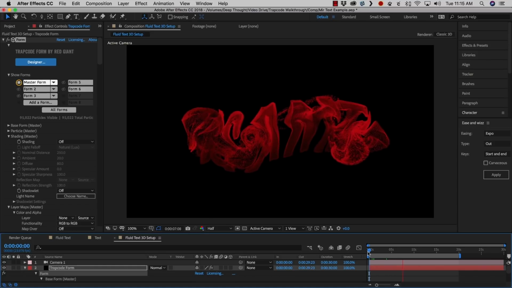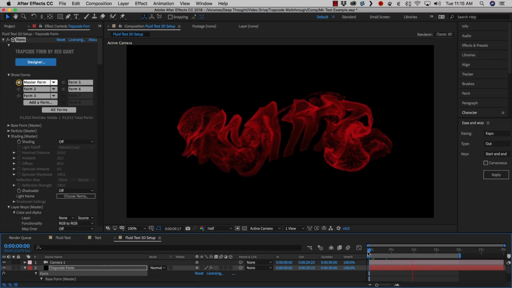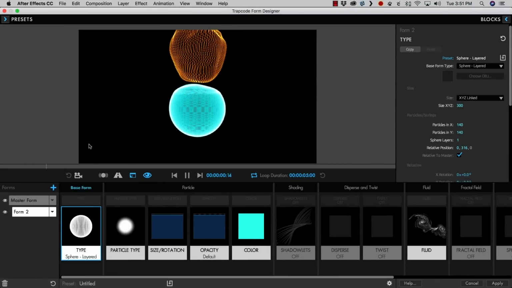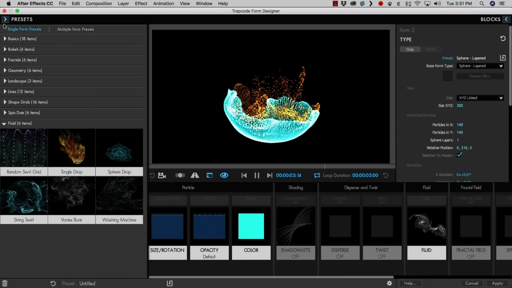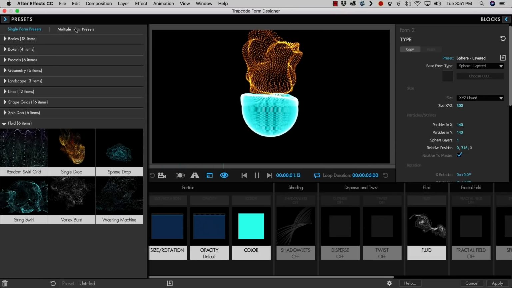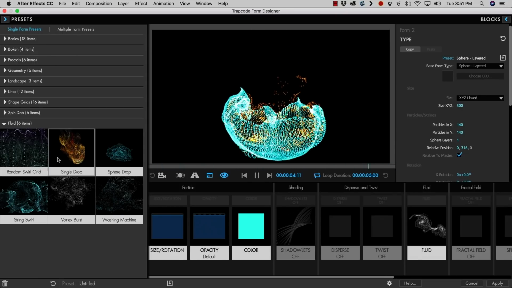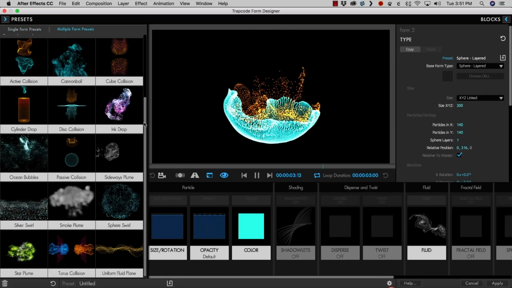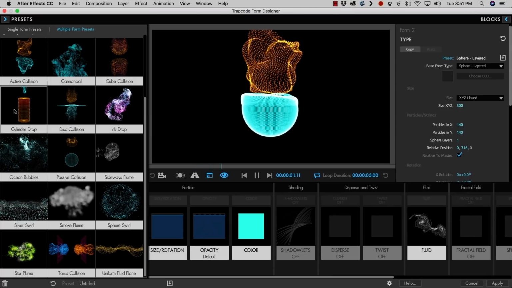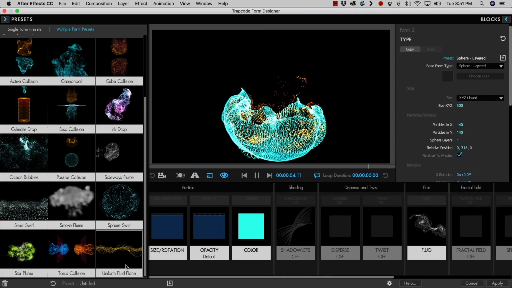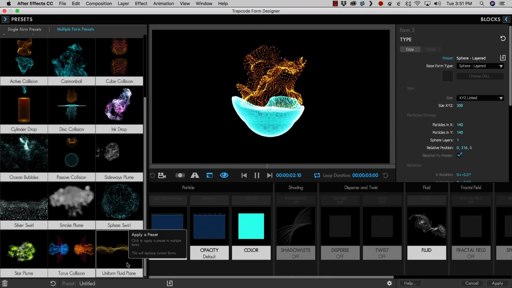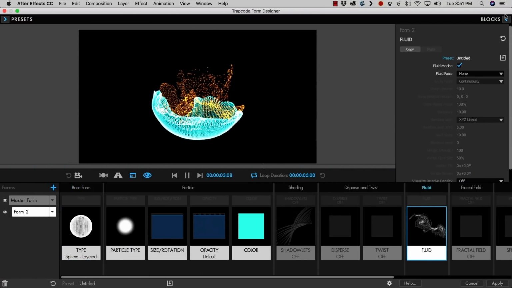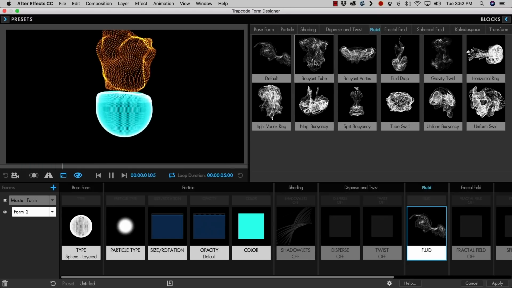Before we wrap up, let's take a look at some of the new presets that are included with this release of Form. Okay, we're back in the designer. So if we go into the upper left where our presets are, we've got both single form presets and multiple form presets. And if we go to fluid, we can see that there are several single options. And if we click over to multiple, we see that we have several options in here as well. And all of these are customizable and you can tweak them to your heart's content. We've also got fluid blocks to help you get started with setting up your own systems.